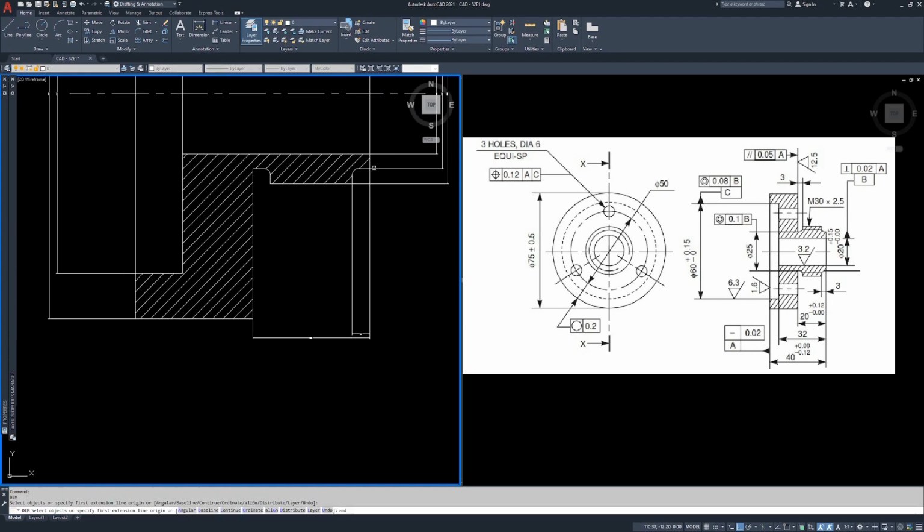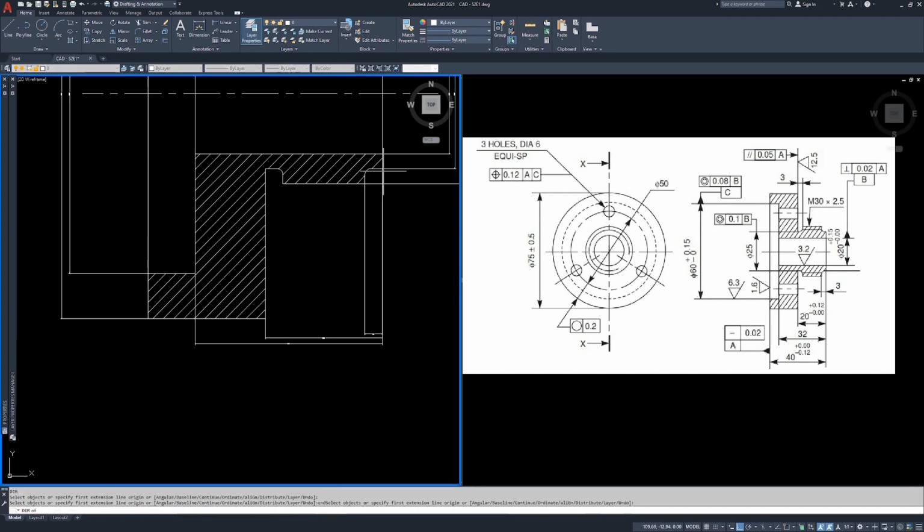I'm going to right click, start the dim command again. Pick this endpoint. I'm going to pick this endpoint. Now this is going to have to cut through because this endpoint edge is inside the part. So this dimension line here is actually going through the part. And that's why layer color is very important, because the color controls the thickness and how the lines show. Dimensions you always want to be very, very thin. You want them jet black, bold, but very, very thin.